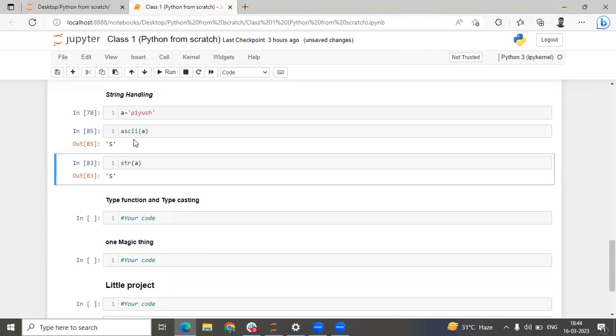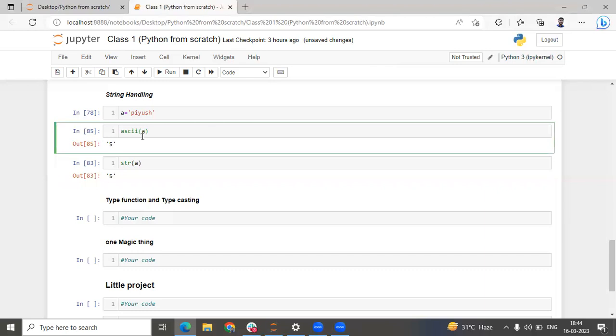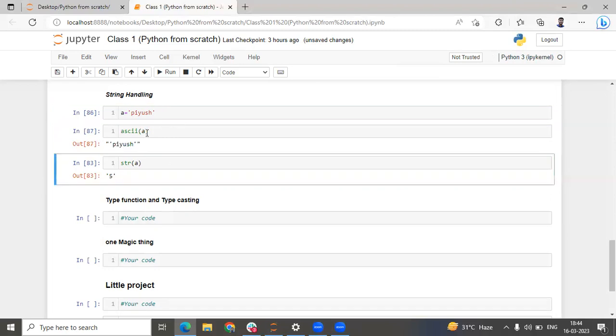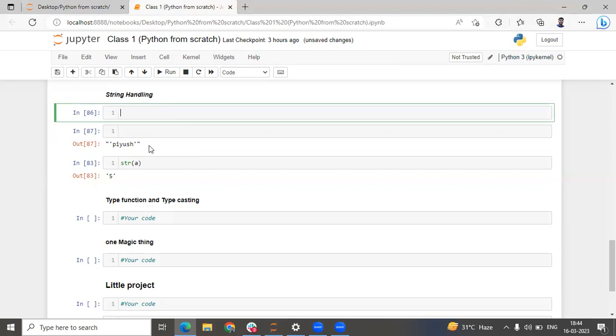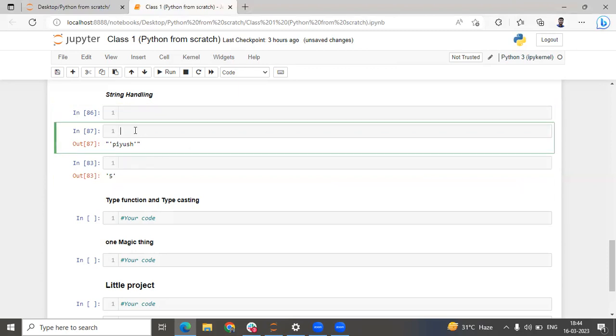So basically, a is 5. So you cannot change a string into an int, but you can change an int into a string. Basically there is the ASCII value, a standardized thing for alphabetical characters. Let's say we have capital A or small a, A to Z. They have some numerical value, basically.